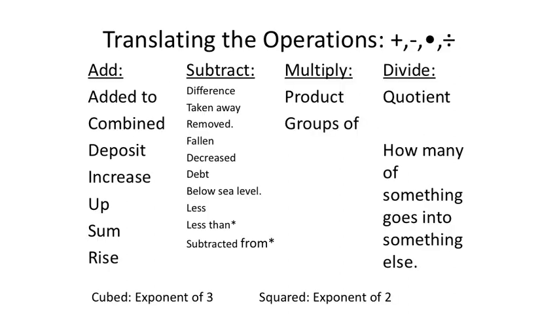All right, translation. We have actually seen this already, and at the bottom we see a little bit of exponent stuff, which is really just another way for repeated multiplication. So cubed is where you have an exponent of 3, squared is an exponent of 2. Okay, so add, the answer for an addition problem is a sum. Looks like the answers for these other 3 at the top. So subtract is a difference, multiply is a product, and divide is a quotient.